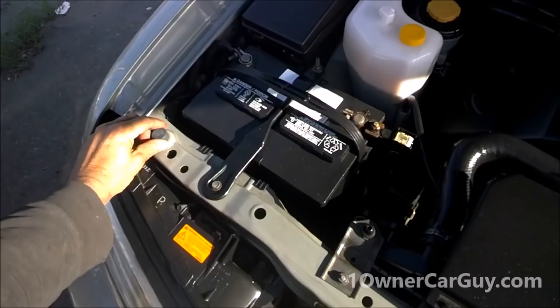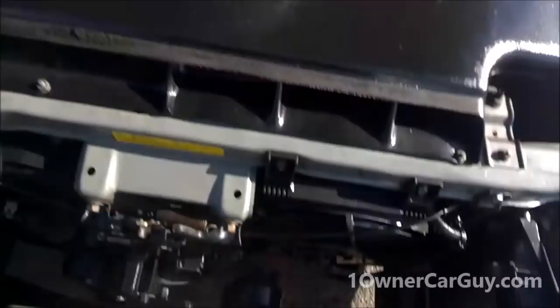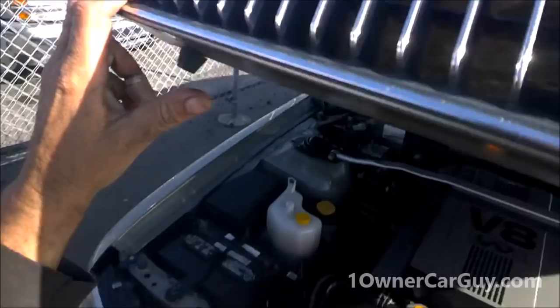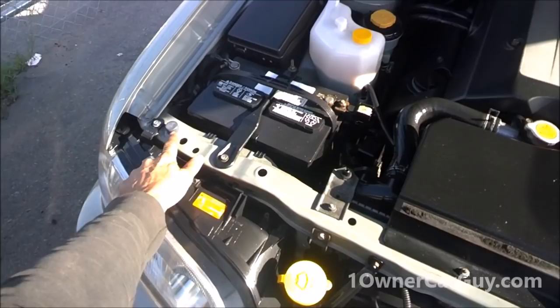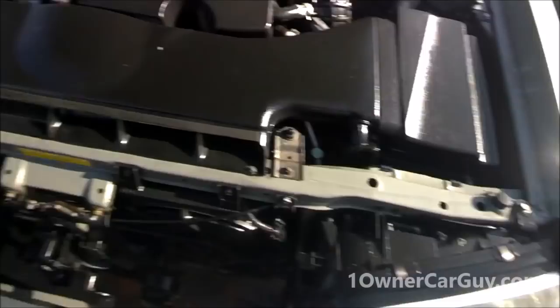The higher you get it up, the more it'll bring up your bottom groove here also. And there are these bumpers, they call them a hood bumper, is actually what we found out. These are about $2.20 a piece. These are $11.50 a piece. Tell me they ain't making a little bit of markup on that. Honestly, I can see where getting new ones would change the alignment too, because this one is a little worn, but not really. And $11 a piece.